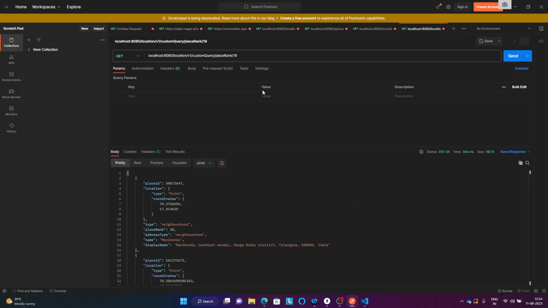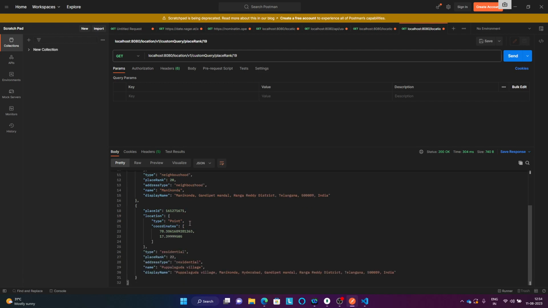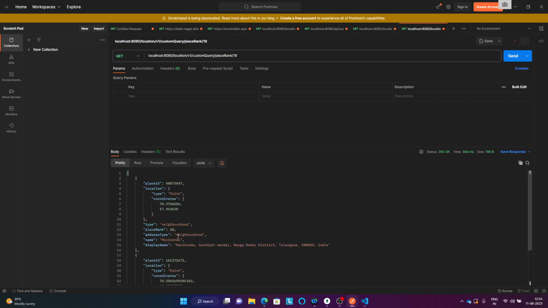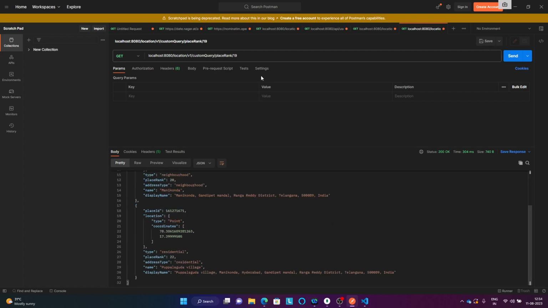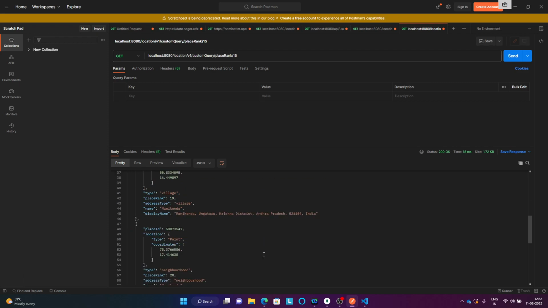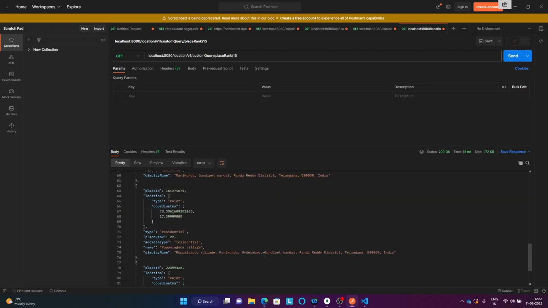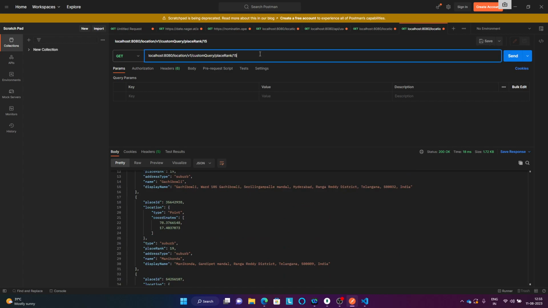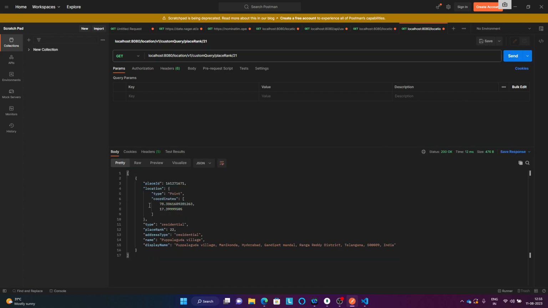So we have specified it should be greater than 19, which means 20, 22 like that we should receive. If you see, we received only 2 records where place rank is 20 and 22. Similarly, let's give 15, we should be able to fetch all the records. And we have only 22, so let me specify 21. Yeah, only one record. So this is how it works.